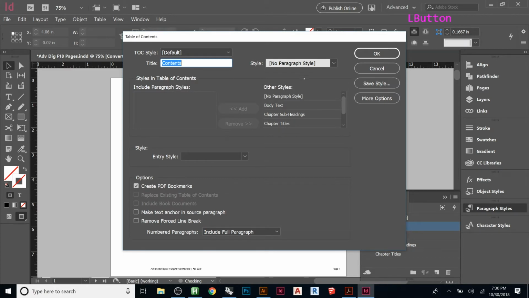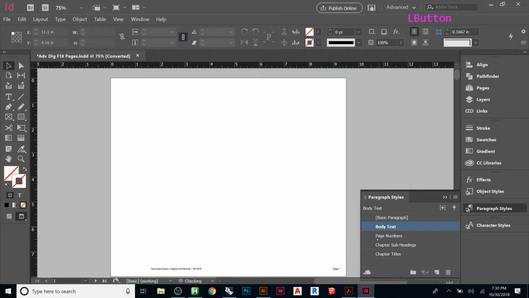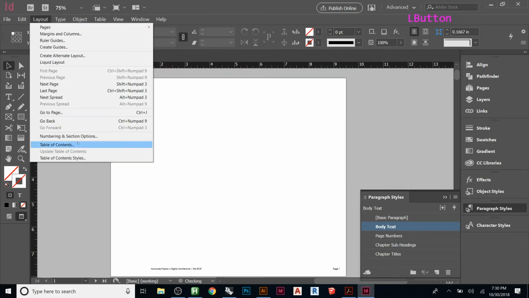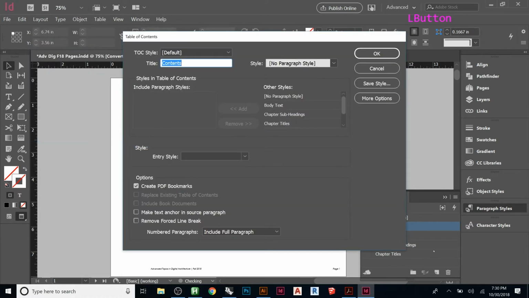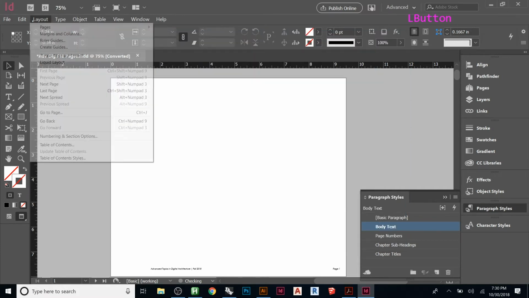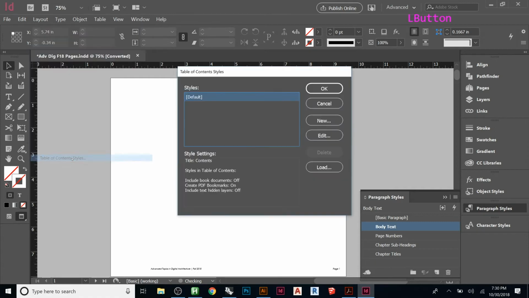You're going to choose, so it's going to reference paragraph styles. So if you remember, we have these ones set up here. If you go here, it's going to generate the table of contents, but just like we were talking about earlier, you have paragraph styles that you can apply to a text box. If you look, you have table of contents styles that allow you to apply them. Imagine this is the same window as this, where you have paragraph styles. This is table of contents styles. So here we can save a bunch of them.